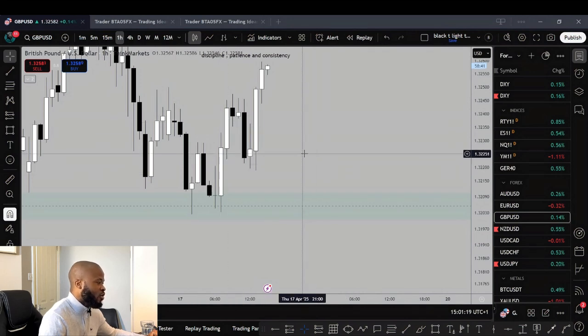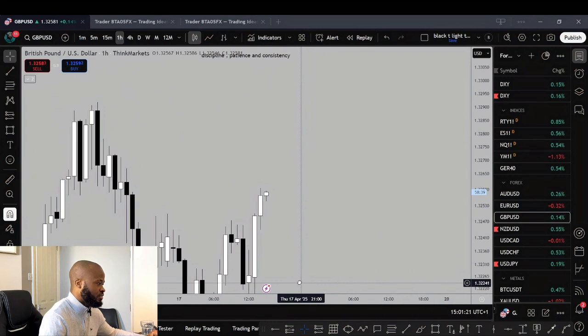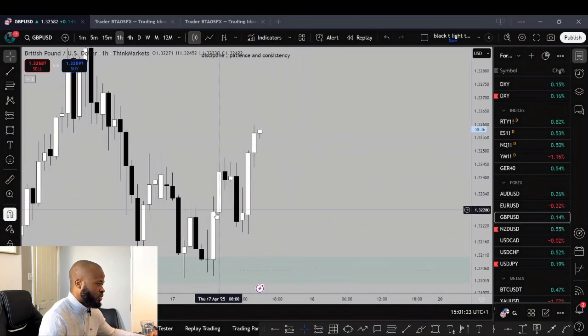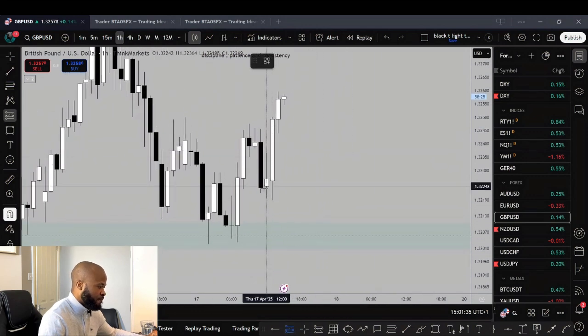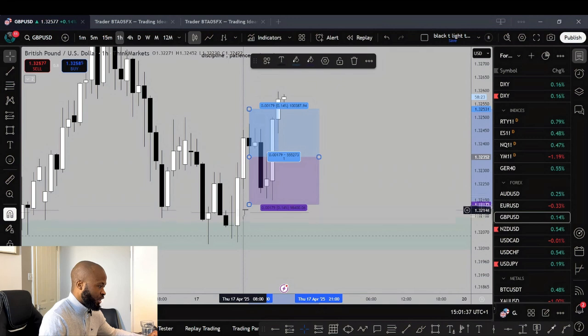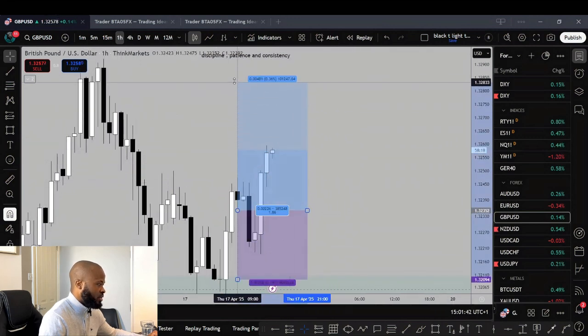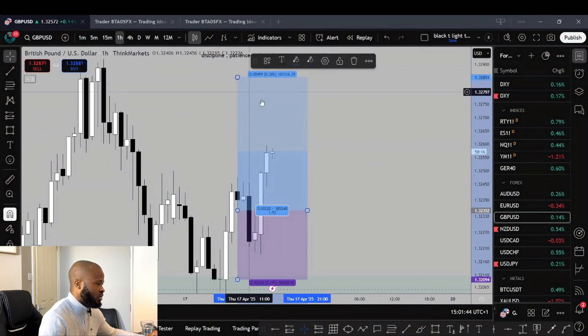Now we can see that the order flow in the pound is really, really bullish, because from this fair value gap coming to the downside, price just went down and the market actually closed above. This was where I would have bought the pound. Probably set my order here, put my stop loss here, then a quick target of 2%, probably to the highs. Yeah, this is what would have been my trade.